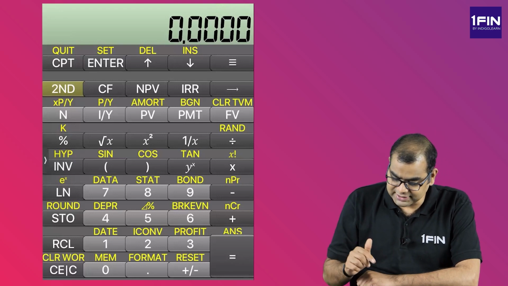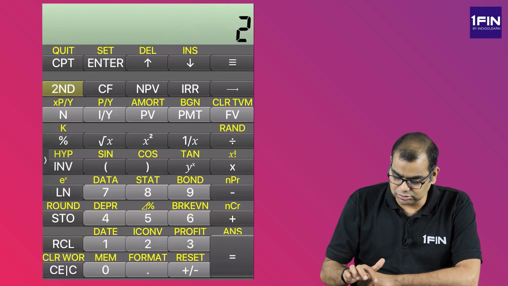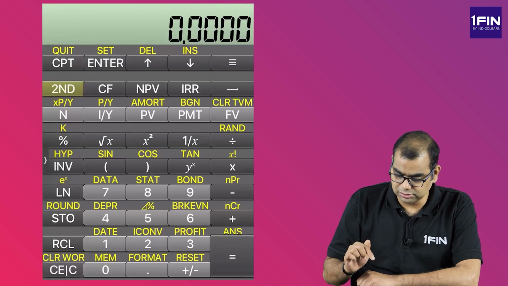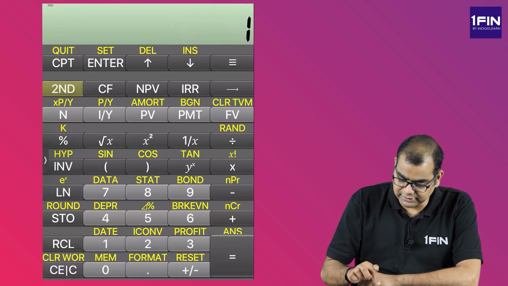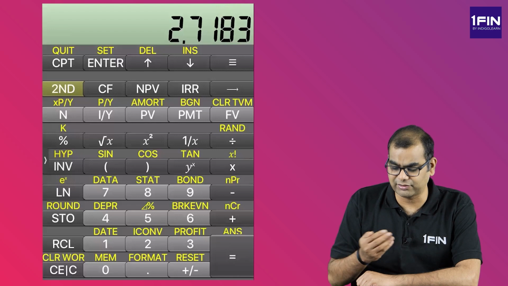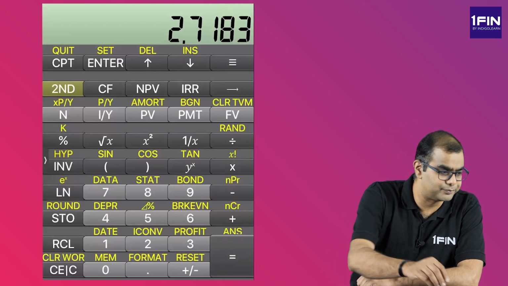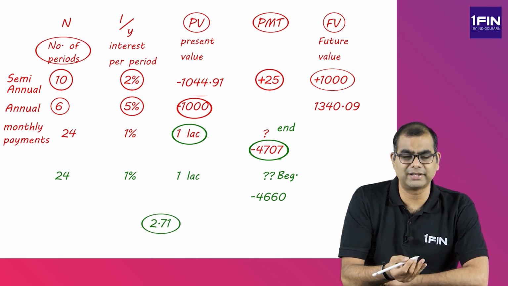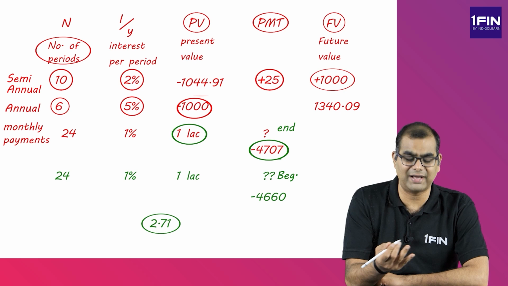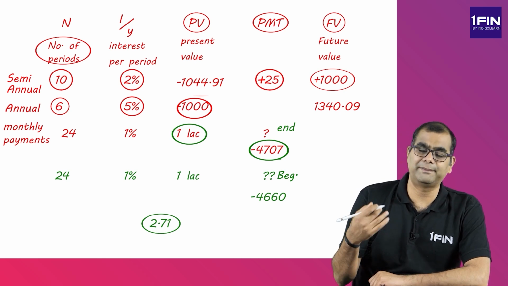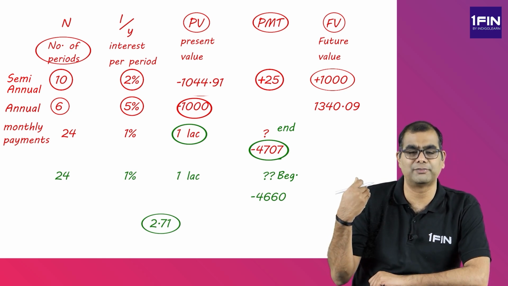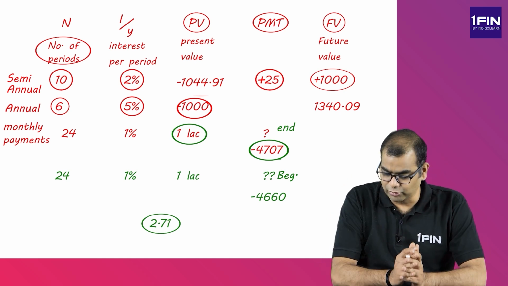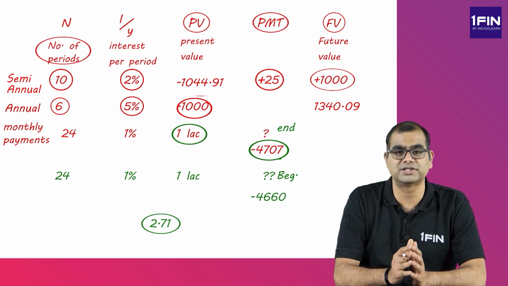Okay, now what is e power x? It is also again very simple. 1, second, e power x, you get 2.7183. If you guys remember, what is e? It is 2.71. You can actually search for it on mathematical websites or anywhere. The value of e power 1, the e value, is 2.71, which is exactly what we are getting. So e power x, whenever you do, especially in derivatives where you're supposed to compute continuous compounding, where you're compounding it continuously, then you use the e power x function. Next, moving on further, we will look at some more important functions and then move forward.